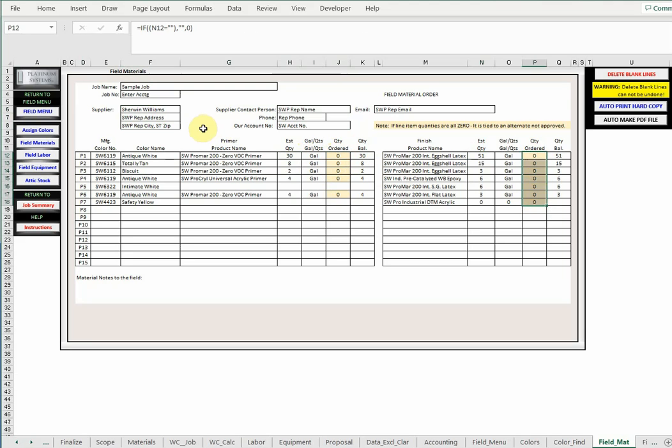Once you put in the quantity that you want to order, that is now ready to send to your paint supplier. We don't know of any other software package that has a better system for automatically generating your material order for the field. Can you imagine how many hours that would save you having to go back into the set of plans and figure out where the colors go, figure out how many gallons you need of primer and finish for each color for that job site. Very powerful tool here.